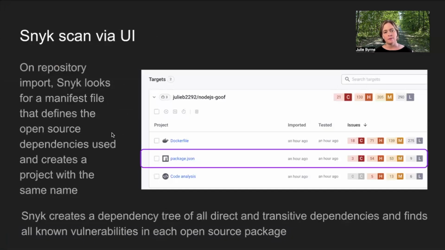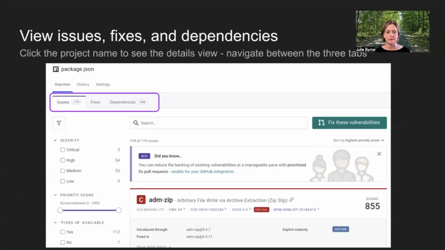We started today in the UI looking at how Snyk scans your manifest file and provides all of the details in a project that has the same name as the manifest file, in our case, package.json for our node project. We showed how Snyk creates a dependency tree of all the direct and transitive dependencies and shows all of the known vulnerabilities in each open source package that is being utilized in your project.